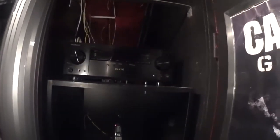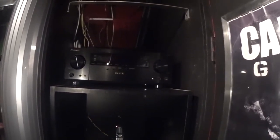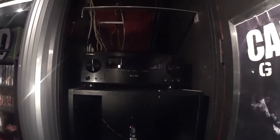This is the Elite Pioneer receiver. Basically, if you go to a Best Buy and they have the Magnolia department in the back, this is where I got this. And this is kind of cool because it has a mic. So when you're trying to synchronize with the speakers, you put the mic basically in the center of the room and you leave the room, and it measures all of the distances of each speaker, which is cool, and it controls the volume to make it the most optimal sound from the center of the room. So this does support 7.2, and it sounds pretty amazing, I must say. In this room, with the acoustic treatment that I have and these speakers, it sounds every bit as good as if you go to any movie theater.